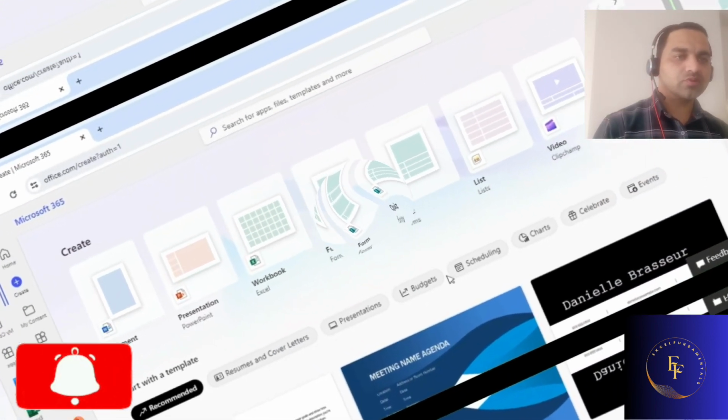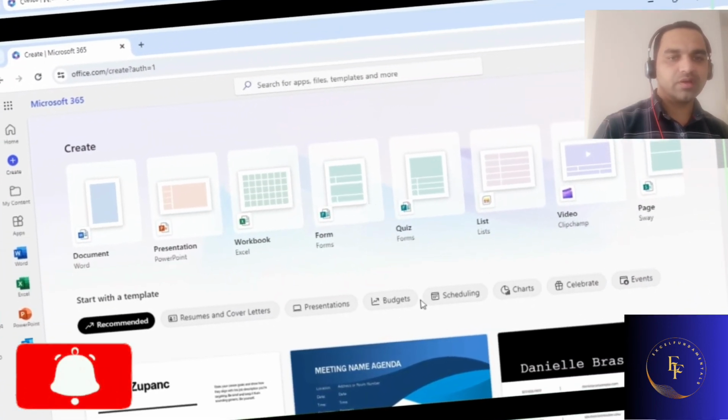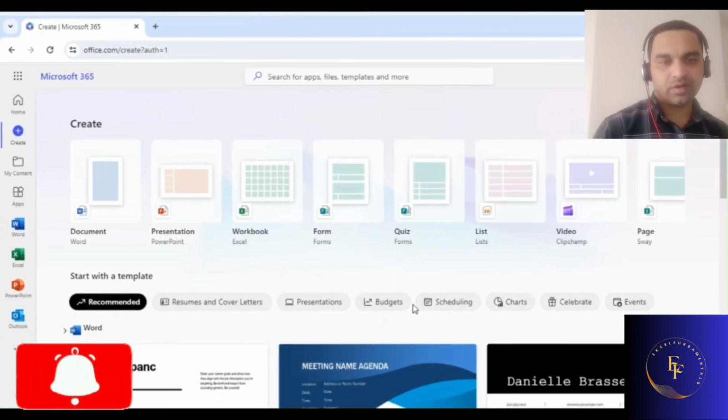So this is the home screen of M365, which is Microsoft 365, the latest version of Microsoft, where you no need to save any Excel. If you open an Excel, it automatically saves with every change that you make. So before closing, you no need to save it at all. When you're opening the file, it will automatically update whatever changes you made. So why wait? Let's see the exciting session of how to create a quiz.